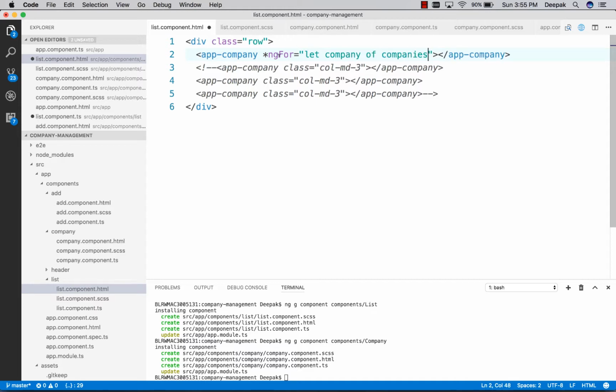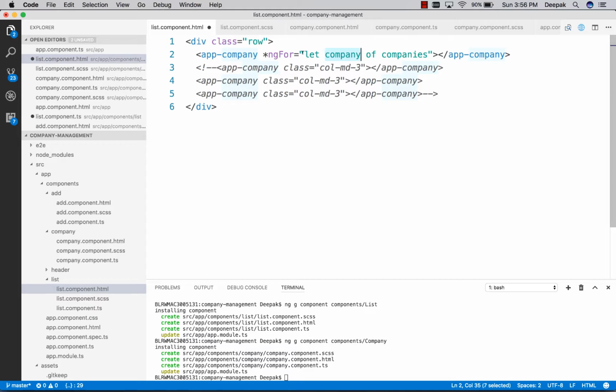So what we are doing here is we are looping the app company element for each of the companies within the companies array, and the company will give one object at a time.